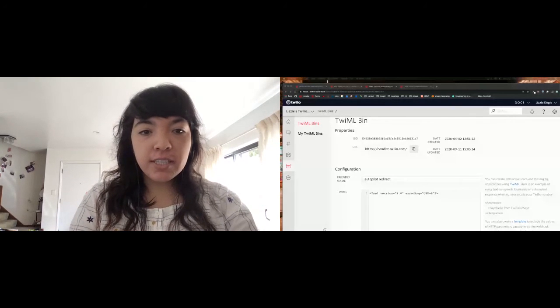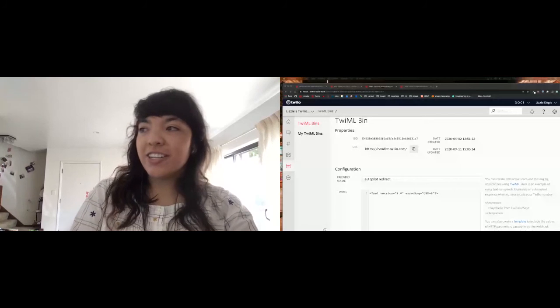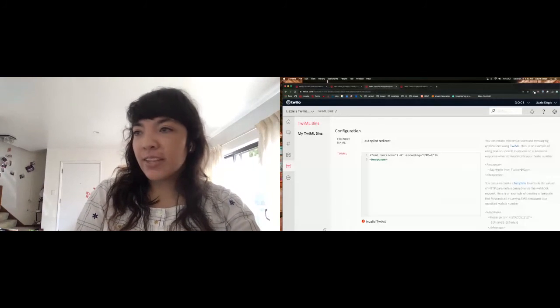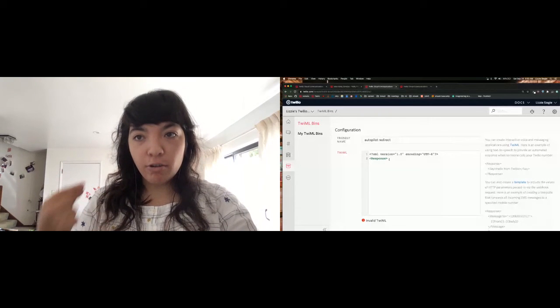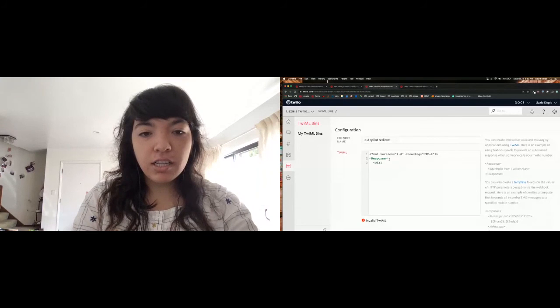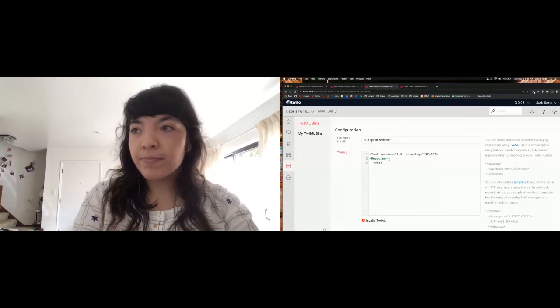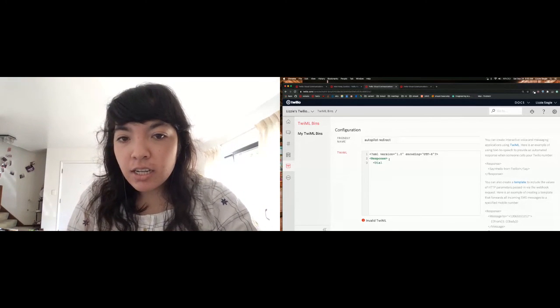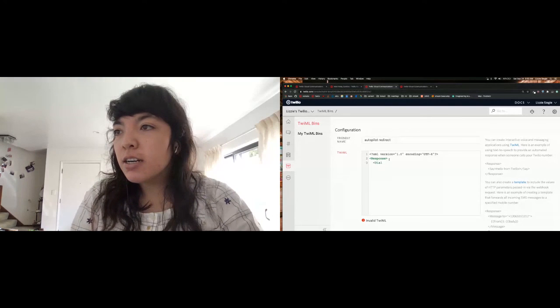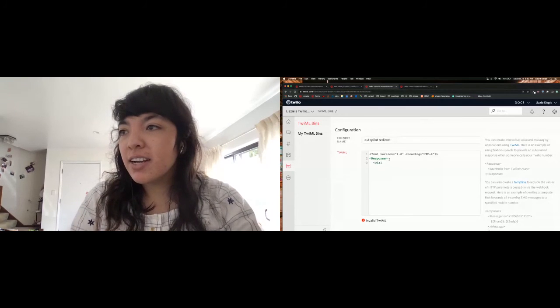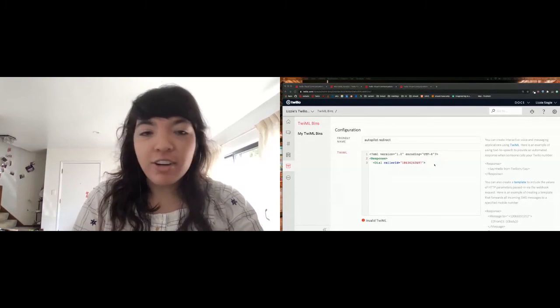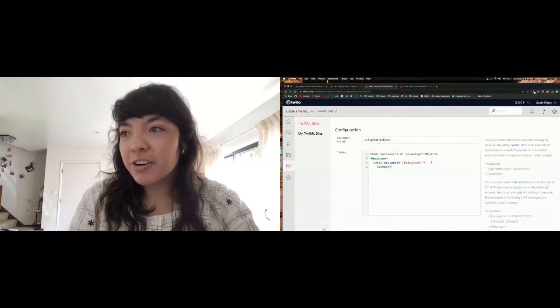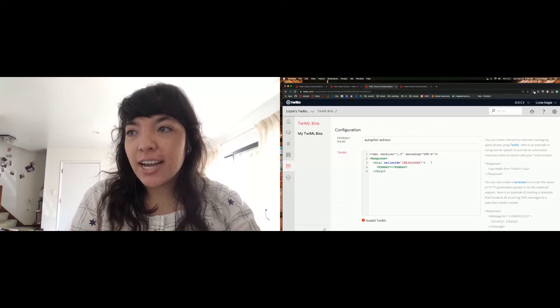And there are different TwiML verbs, like response. You can see it kind of on the side. Response, so this is an already existing phone call. And we're going to do a dial. Let me set the caller ID, which is the phone number that we purchased. So I'm going to copy and paste that number from the chat. I think spaces are okay, but I'm always like, what if they're not okay? And then I'm going to do a number. I'm going to put a phone number that's going to be called, close the dial tag, close response tag.